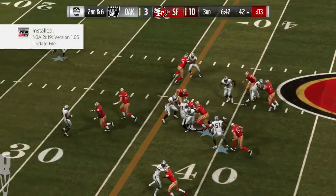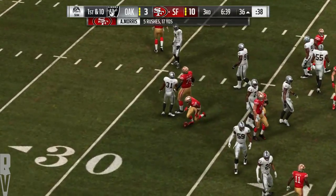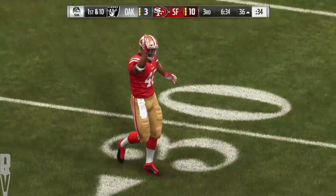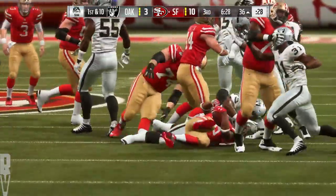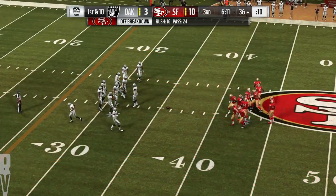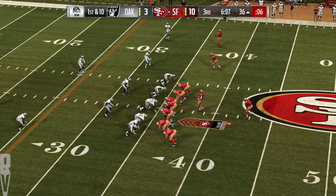This is Morris. And here he'll be brought down a little shy of the 35 at the 36. They get 6 on the pickup there as the drive will continue. Looks to me like maybe there's a little attrition setting in with this drive, because when you see that type of a run, I get the feeling the defense is getting a little bit tired. And that's the last thing they need, especially when they look up at the scoreboard. So from the 36 now, 1st and 10.